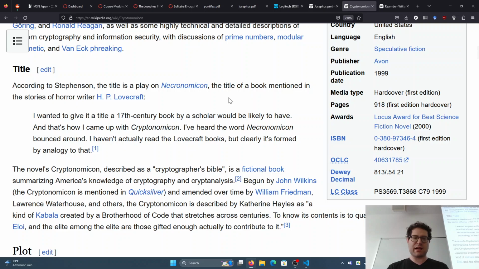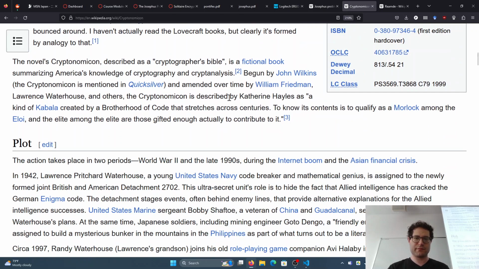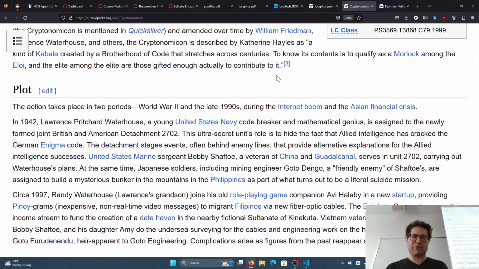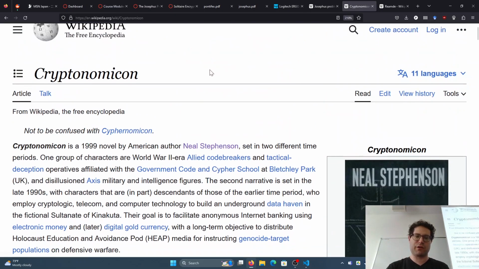So it's a pretty interesting book, and during it, he introduces an algorithm called the Pontifex algorithm. It's called Pontifex to disguise the fact that it uses a deck of cards. It's a real algorithm that was created for the book.